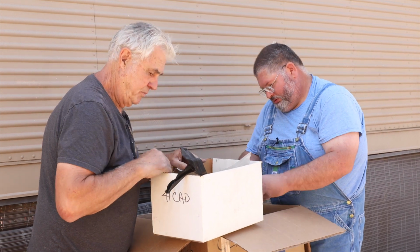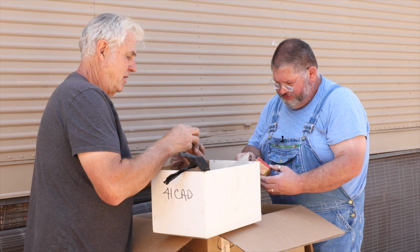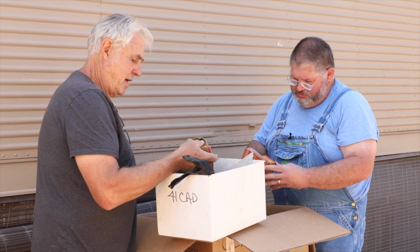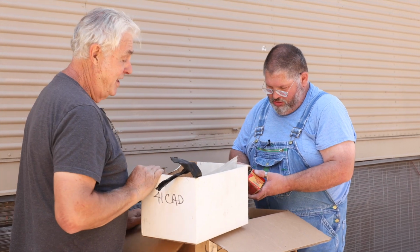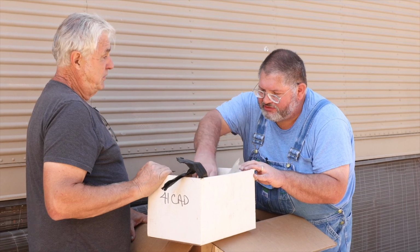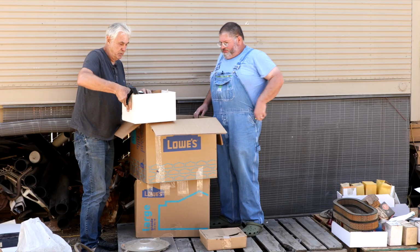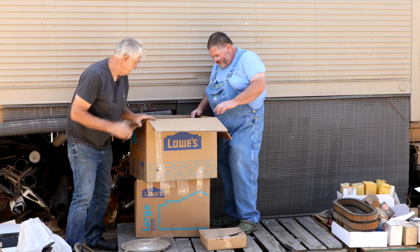Itronic Eye? Is that new old stock? Probably. Yeah. Replacement transformer. Well, they didn't have Itronic Eyes back in 1941. No. So this is 12 volts. Well, we know it's 53. So we're going to put this box down, and for the guy that's troubleshooting his Itronic Eye to the component level.